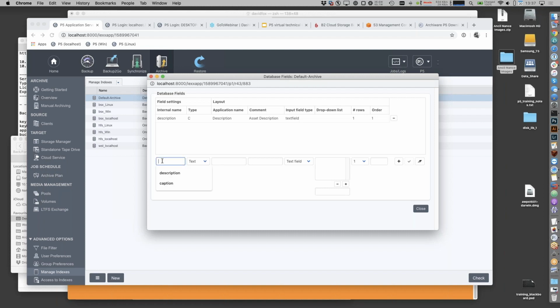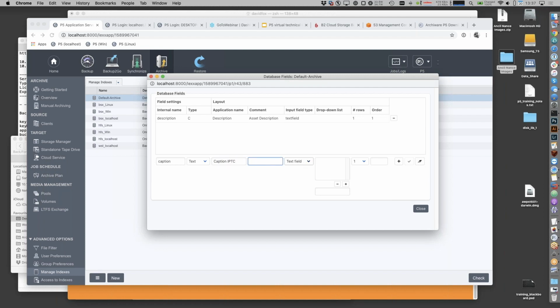So what we want to do here is create a field called caption to accommodate that caption information. The internal name may have no spaces or special characters in it, but the application name can contain spaces if you wish. So I'm just going to use caption IPTC for that one.